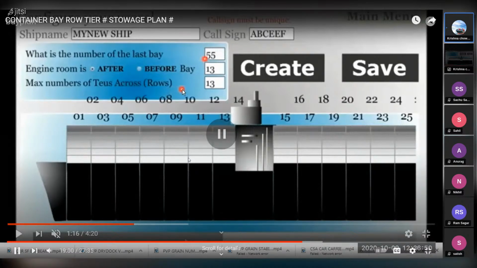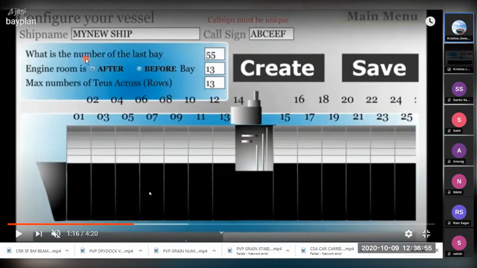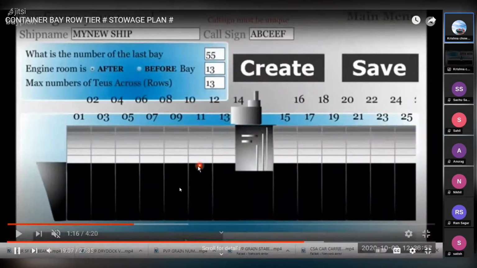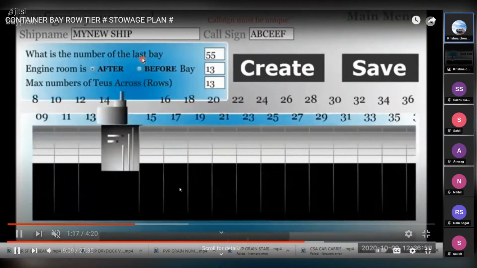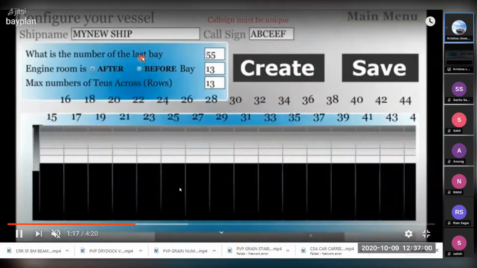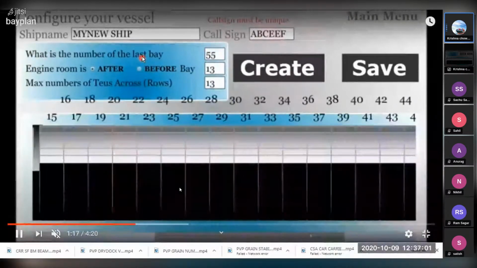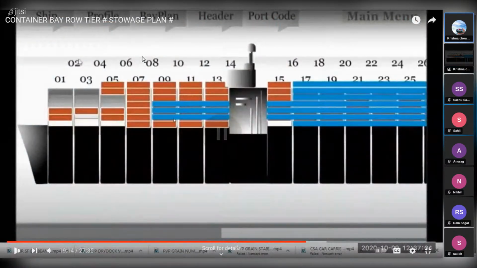So here everything will be written: where which bay is, what is there, which is the last bay number, maximum number of rows. Every detail is also there. Your bay, row, tier go all the way from forward till the end.